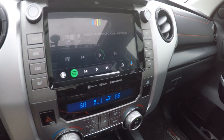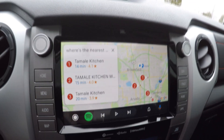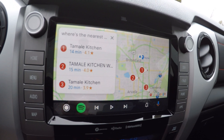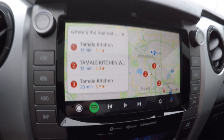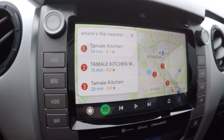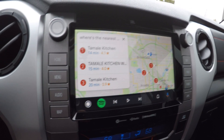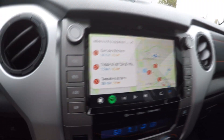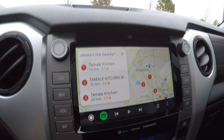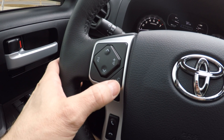I'm going to hold it down for about three seconds. "Where's the nearest tamale kitchen?" — Showing results for nearest tamale kitchen. You guys obviously know I like tamale kitchen from my last video. And no, I don't go to Starbucks all the time — that was just something I used to demonstrate features; I don't even drink coffee. Tamale Kitchen is 14 minutes away — it used Google Assistant. Awesome.